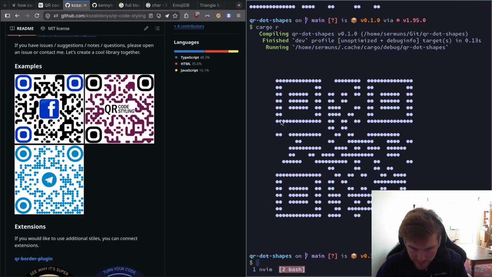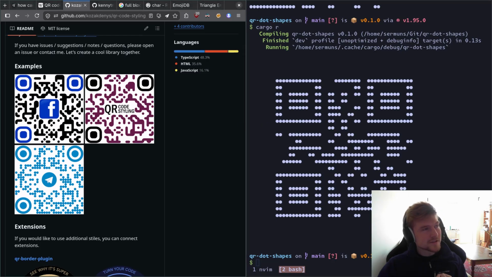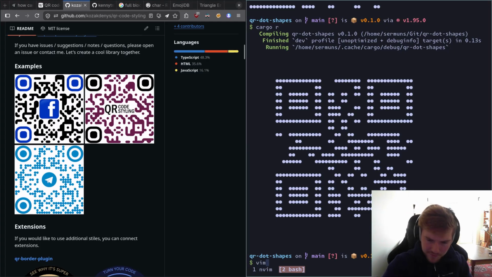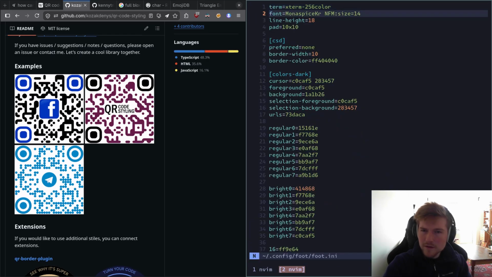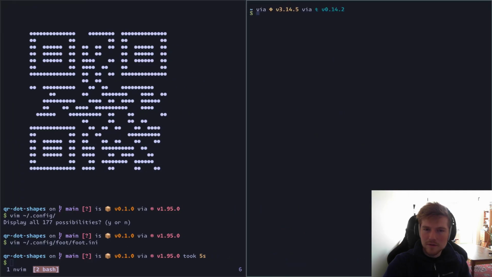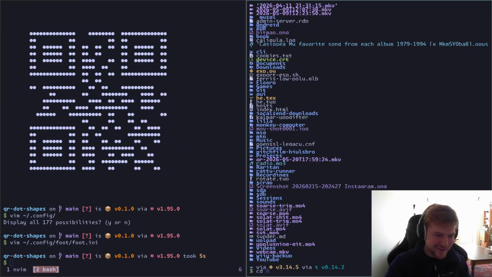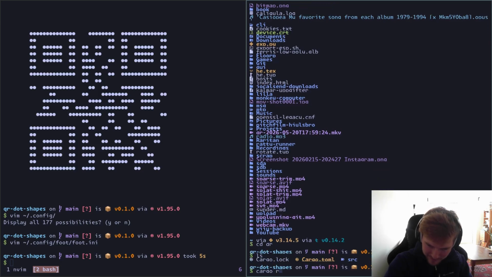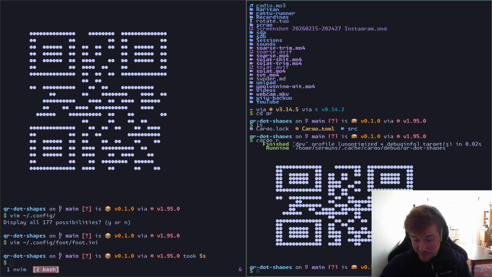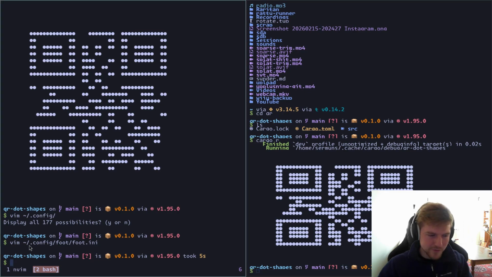Actually, I see now also that the alignment, like the line spacing, is a bit different because of the font size, I guess. Maybe I should change the font line spacing. I'm using the foot terminal, so maybe I can do that quite easily. Line height. I don't know. Let's try. Oh, it's really ugly, but maybe that's what we have to live with now. Yeah, now it's squished. And that's pretty much perfect, right? But again, that's very ugly for us.